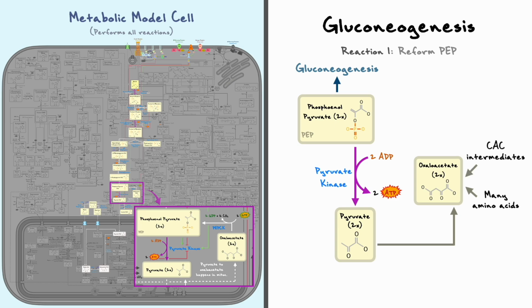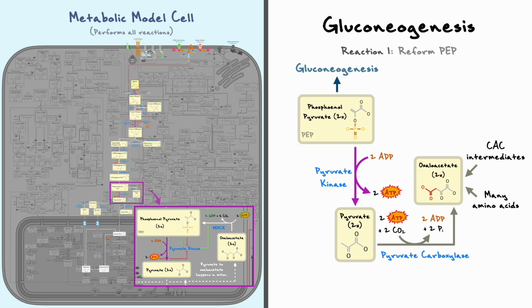With respect to pyruvate, the reaction that converts it to oxaloacetate is catalyzed by pyruvate carboxylase, which adds a CO2, or carboxyl group, to pyruvate. You will notice that this reaction requires some energy in the form of ATP hydrolysis, so producing 2 oxaloacetate molecules from pyruvate costs 2 ATPs.